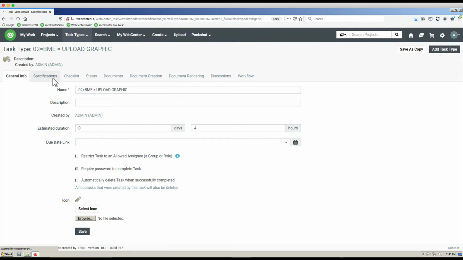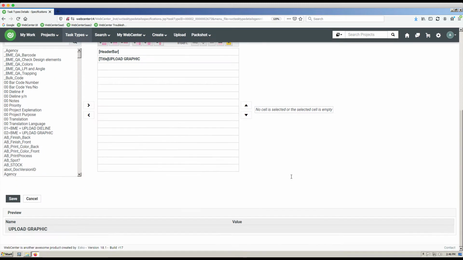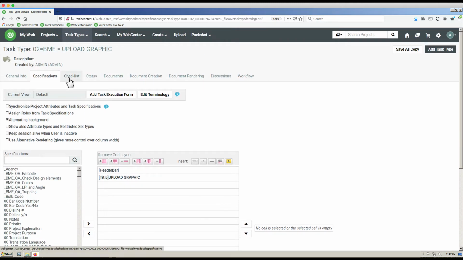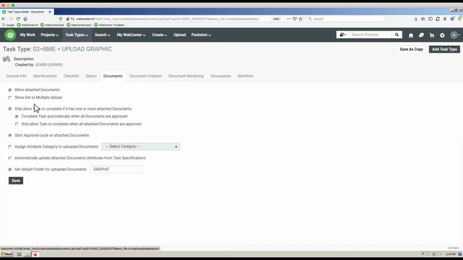So again, no real specification apart from just a title that says upload graphic, as you can see down here. No checklist, no status, but again in documents I have the allowed, the only complete, the autocomplete on approval, start approval, and in this case I am directing the uploaded file to a folder called graphic.